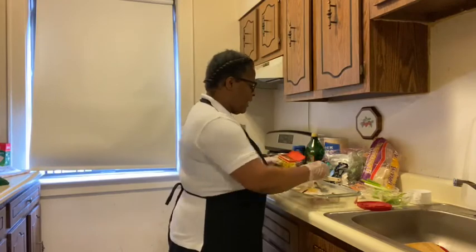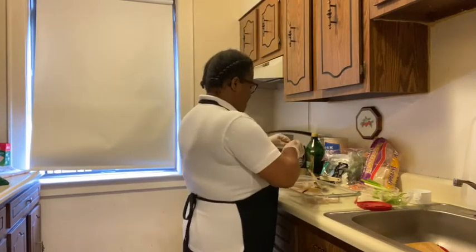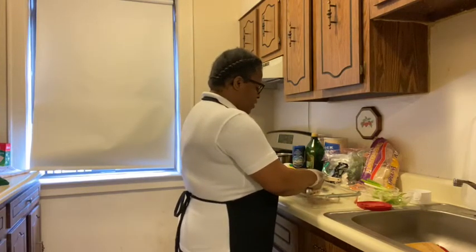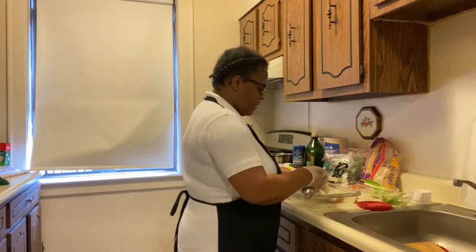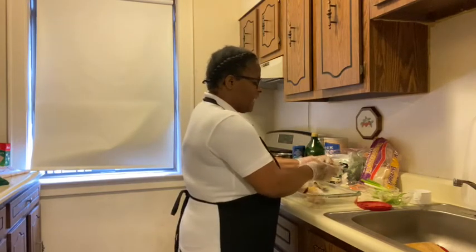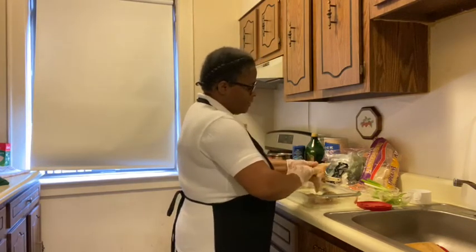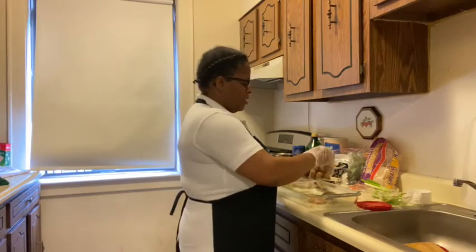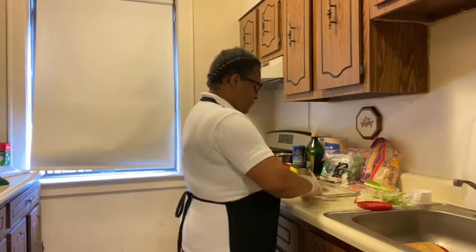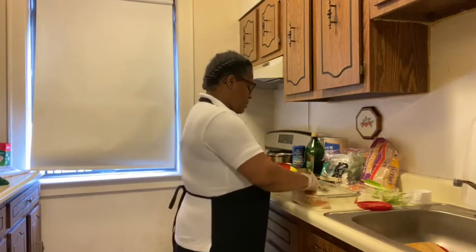But now I will use a little bit of my Old Bay seasoning. I also put a little, not too much, just a little. This I will lightly rub onto the outside, and then I use my finger and massage into the inside, the one that is already placed in. So here, then ensure that I fold it in, get it in.